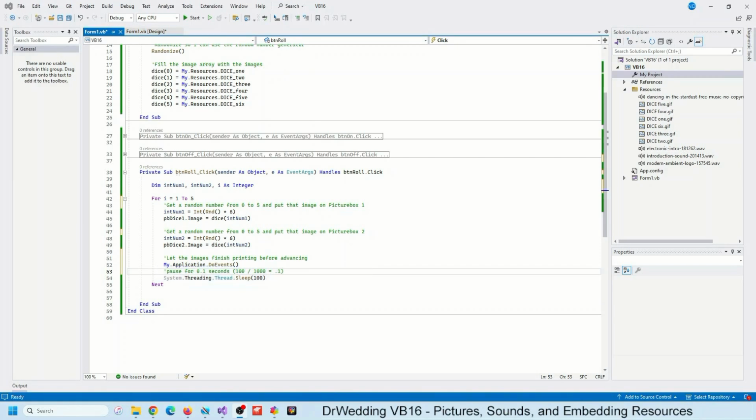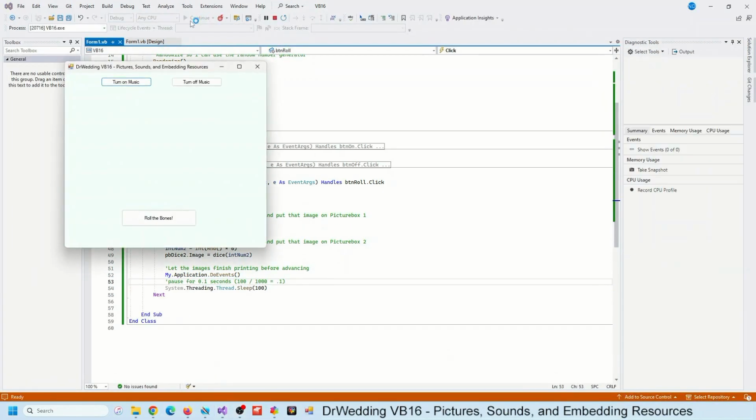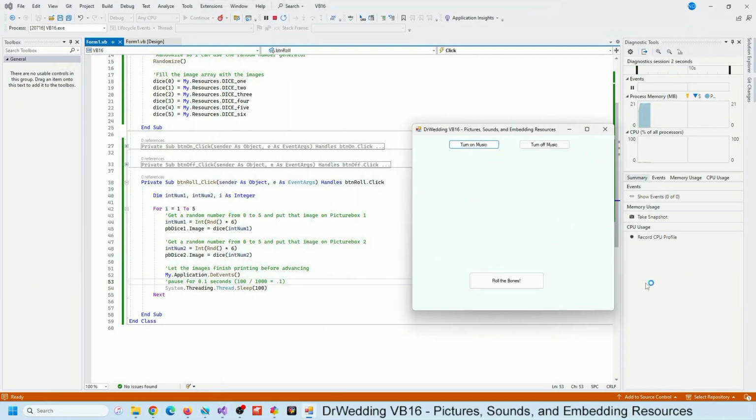It'll make the code run like this. That way it looks like the dice are tumbling.